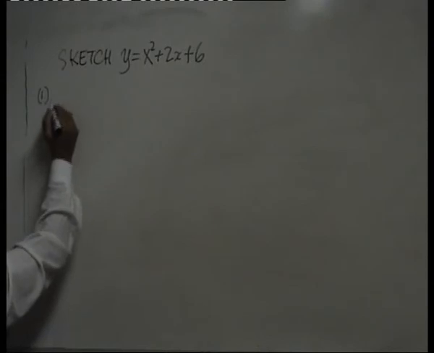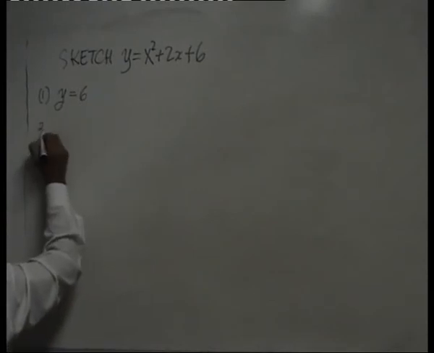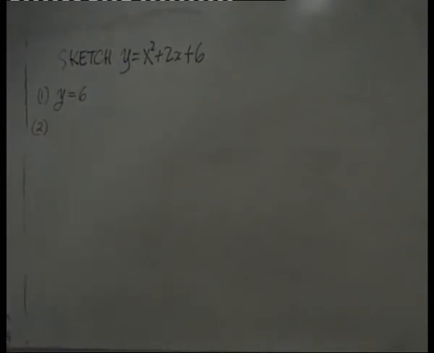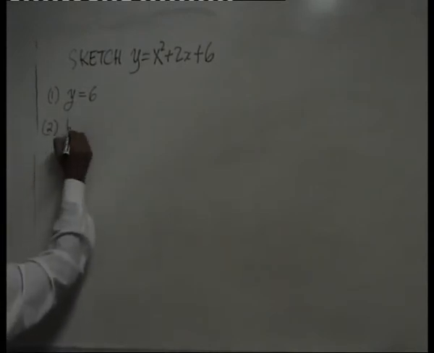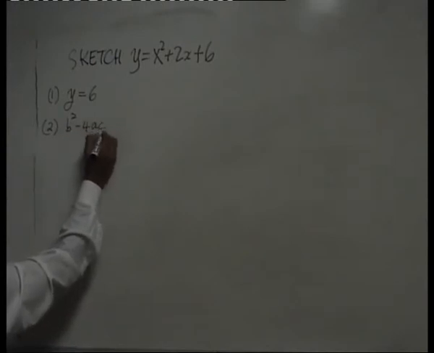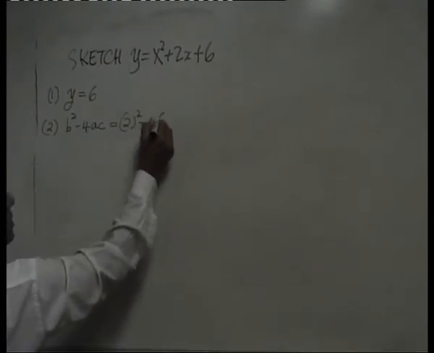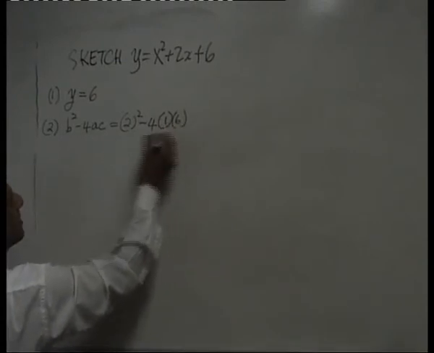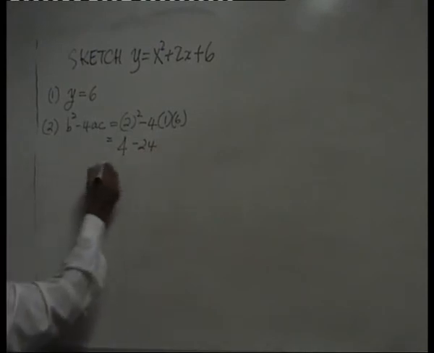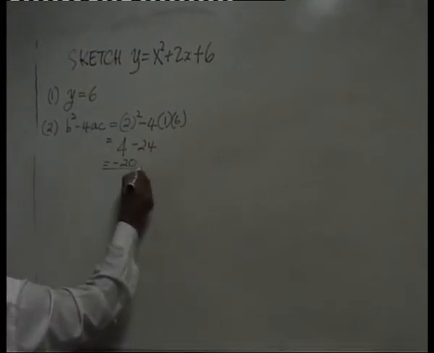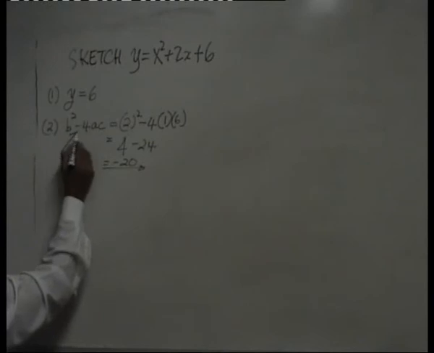Number 1, the y-intercept. By now you are smart enough and you know that the y-intercept is going to be 6. Now number 2, how will you know that this one's got no factors, it's got no x-intercepts? Well, you can work out b squared minus 4ac. If you work out b squared minus 4ac, you'll get 2 squared, b squared, minus 4 into a into c, and you get 4 minus 24, which is equal to minus 20. Now, b squared minus 4ac is given the name the discriminant.